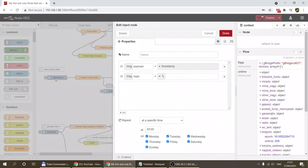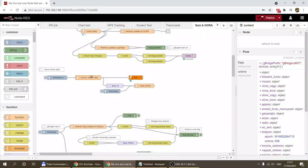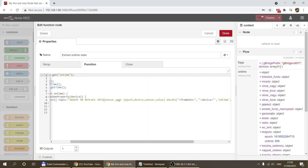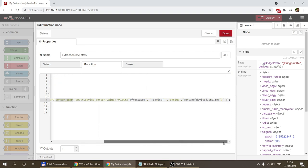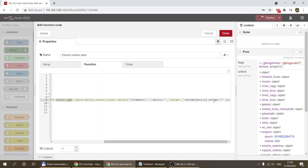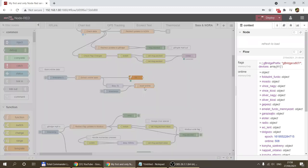So this triggers, I think, at midnight every day, no, 3 o'clock. And in the on-time stats, basically I go through this whole array that you can see here in the on-time, and for each of the values, I generate a database entry, and I'm saving this information into the same sensor table that I use for so many other things in my flow. So you can see it is saving the from date, which I think I default to. No, I just leave it on 3 o'clock, I think, and then I get the on time. So I store the 508 at 3 a.m. and then I just reset the values.